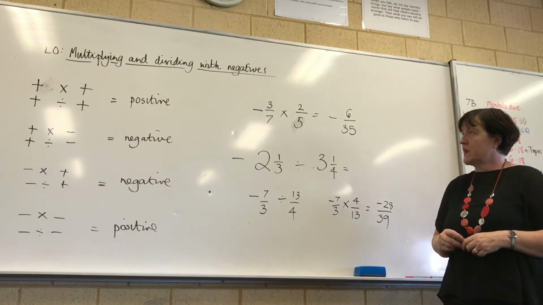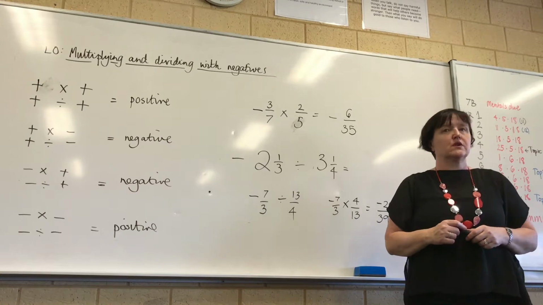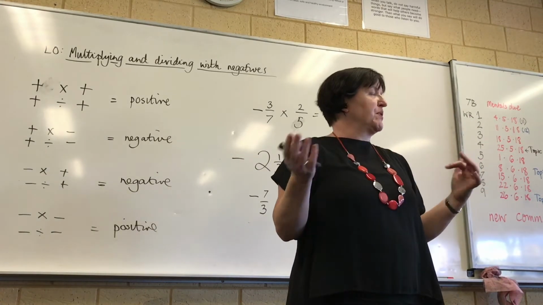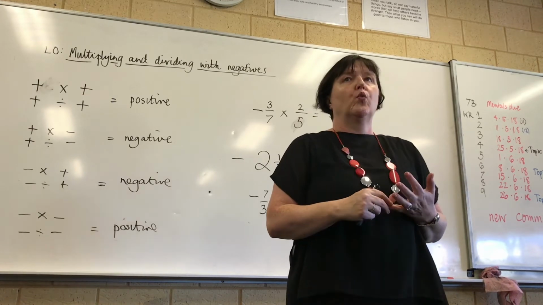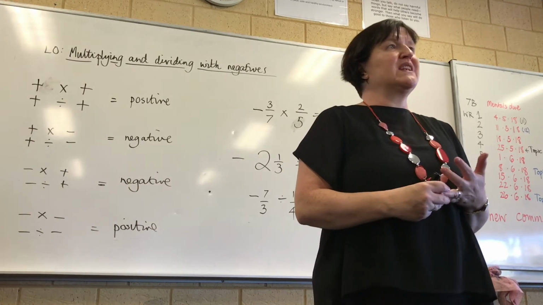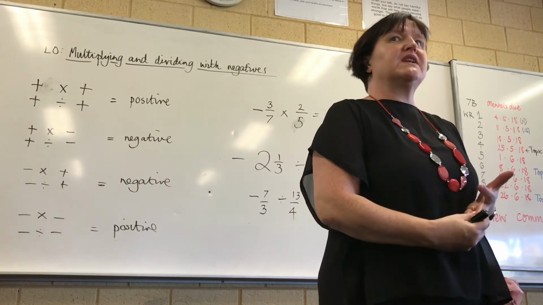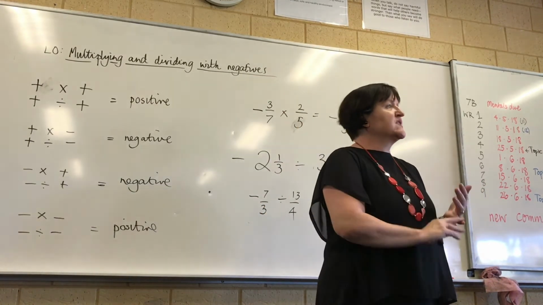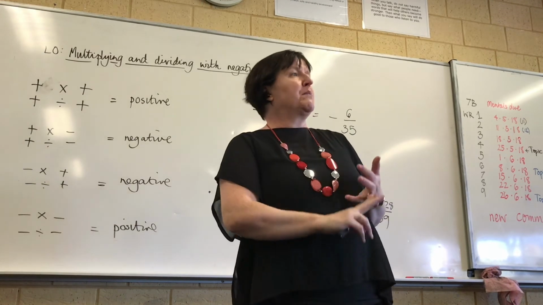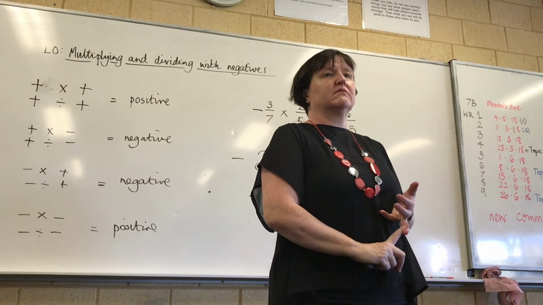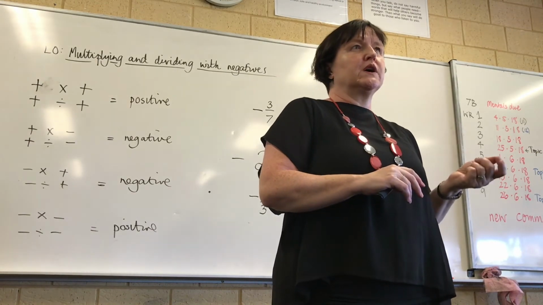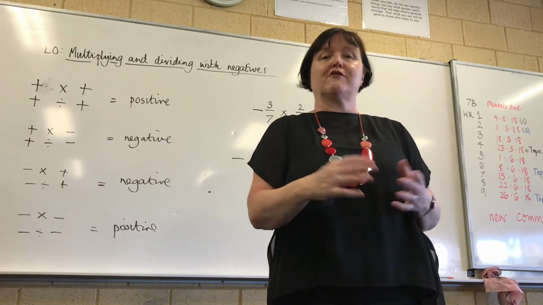Okay. So all I want you to tell me now then is whether the answer is going to be positive or negative. Okay. 1/3 multiplied by -2/3 multiplied by -6. Positive. Positive, that's right. 6/8 multiplied by -2/5. Negative. Okay. -2/5 multiplied by -2/5. Positive. Positive. Okay, great. Stop that then.